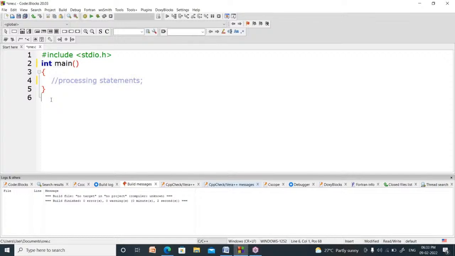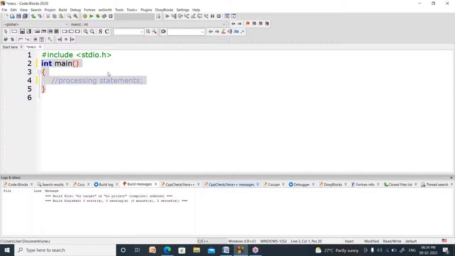Those tools are already developed by Dennis Ritchie and kept in a header file called stdio. Std means standard. IO means input and output. H means header file.